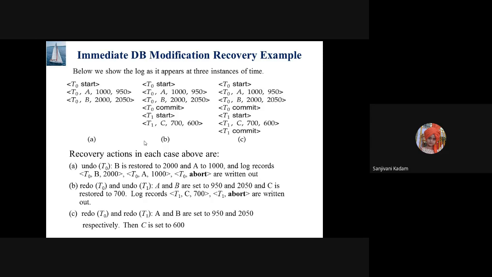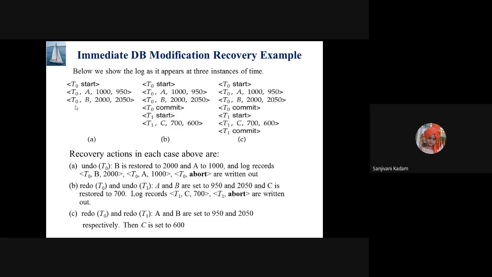So for this purpose, we have to write this old value to a log record. That T0 transaction will write A's old value as 1000. This is for A. One point I forgot to mention: whenever we are looking through the log records, this always goes from the end to the start. It means it starts reading in the reverse direction.